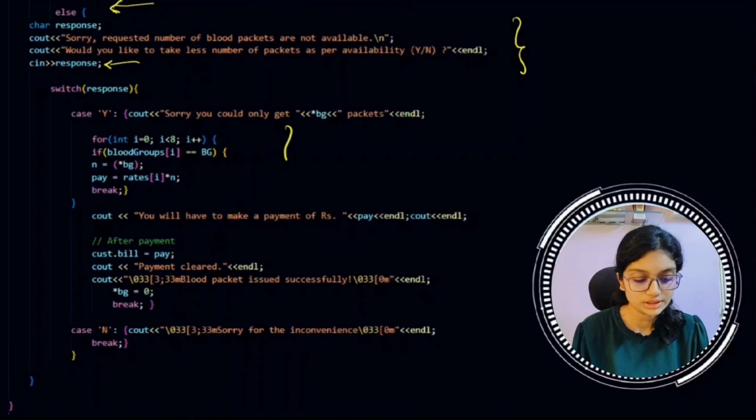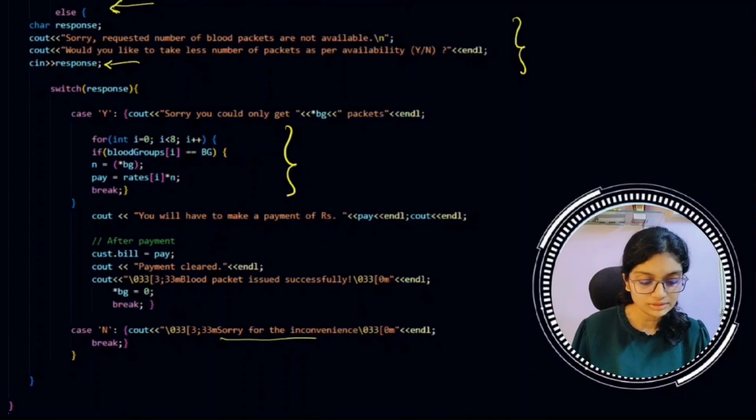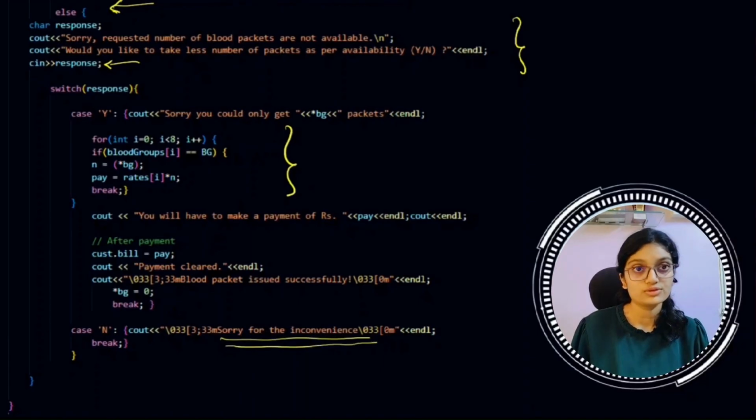First of all, we would give all the packets that we have, and accordingly the blood stock will be then changed to 0, and then the payment status will also be updated. However, in the other case, we will display this message of sorry for inconvenience.